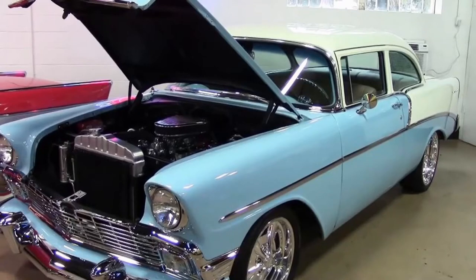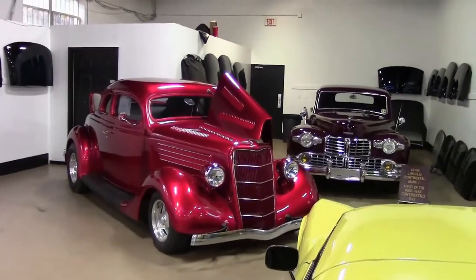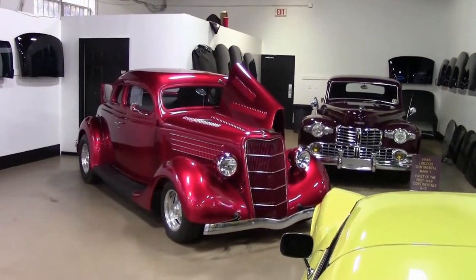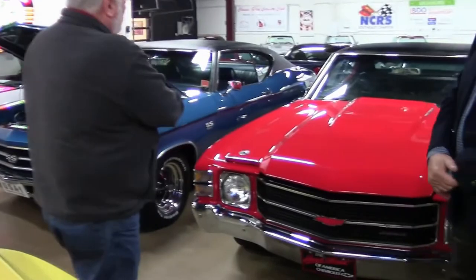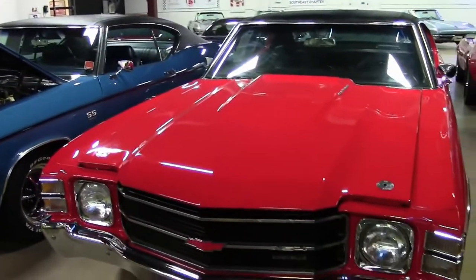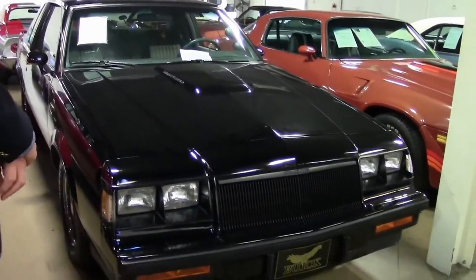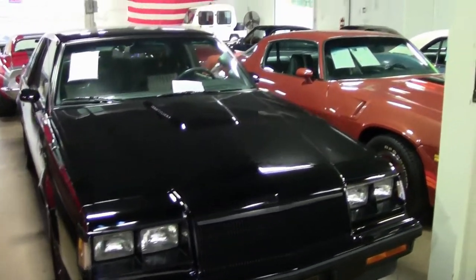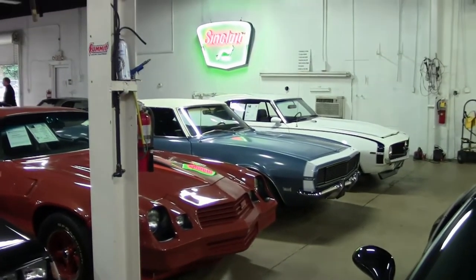We've taken in a beautiful '56 210 with a brand new 383 stroker engine — you'll see it on consignment. Other new additions to the family: a '35 Ford 5-window with a real nice black cherry metallic paint job. We also have other cars than Corvette, as we said. We've got a beautiful big block '69 Chevelle, a 454 big block '71 Chevelle. Really excited about the '86 Grand National that just came in — a very nice, very clean car. And as you can see, we have three Camaros down the line here, finishing with a beautiful '69 big block four-speed car.